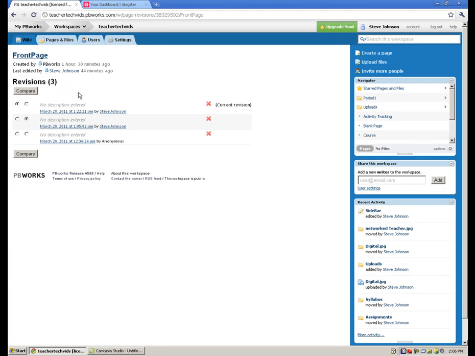It's a really neat way to track not only what changes have been made, but who has made the changes. So whenever your students have accounts, their names will be coming up right here to tell you exactly who edited what. So it's a great way to go back and change something. If you have a student that totally messes something up, it's very easy to go back to the last saved version right here in this page history.